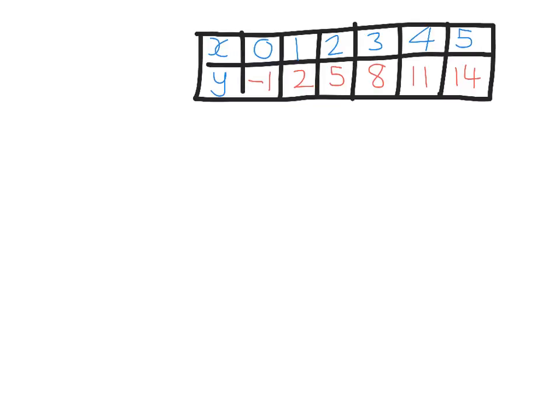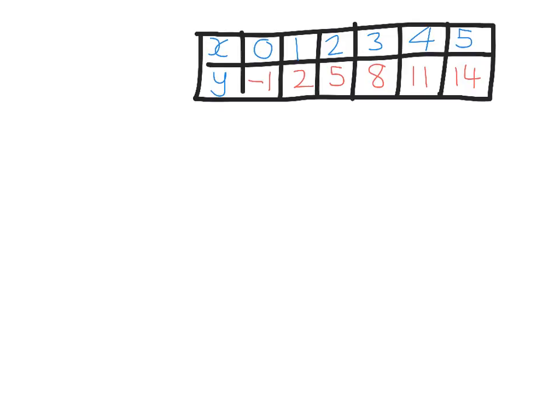Today I'm going to tell you how on earth you're going to write an algebraic equation when you have a table of values. So the first thing you're going to do is have a look at your outputs. These are the values in red. I'm going to have a look and see if they increase or decrease by the same rate.